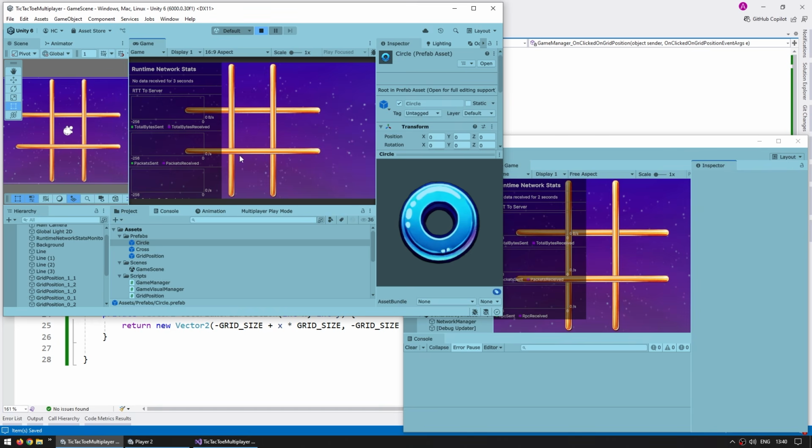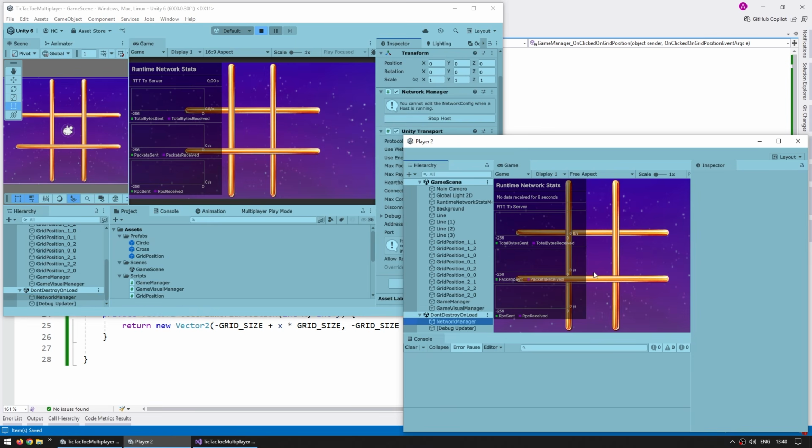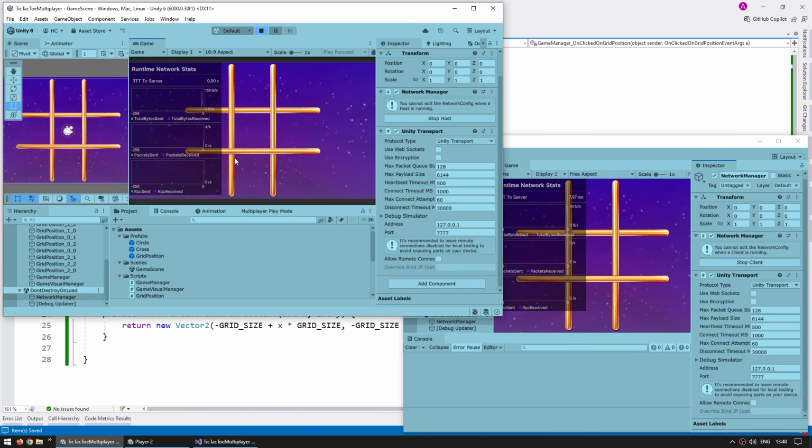Okay, so let's save. Okay, so let's connect on Network Manager. On this one, start a host. And on this one, Network Manager, start a client. And now on this one, again, this is very important. On this one, on the host, let's click to play something. So if I click, and there you go, it did work. You can see as soon as I clicked here, it spawned the object on both the host and the client. Now the position is wrong. Like I said, that is something we're going to see in a little bit, so don't worry about that for now. Here we did manage to spawn an object across the network.